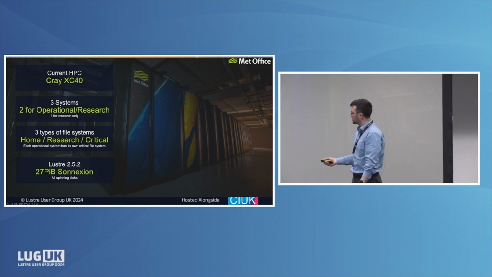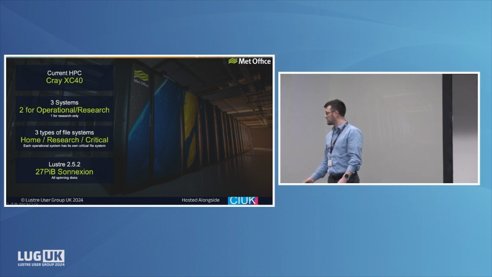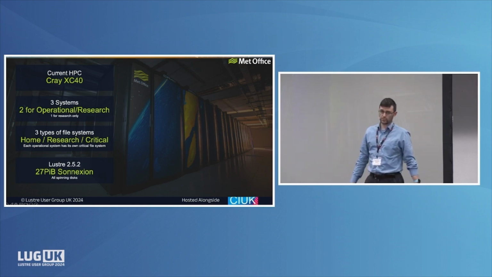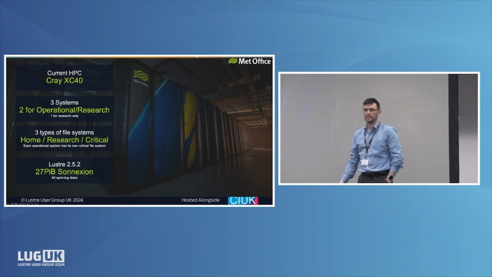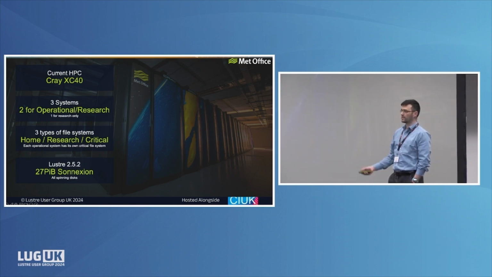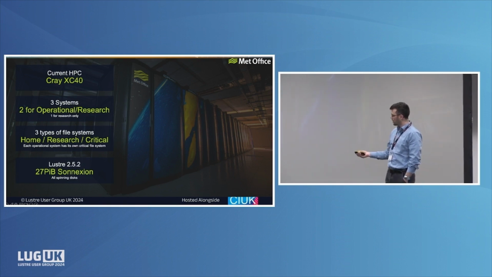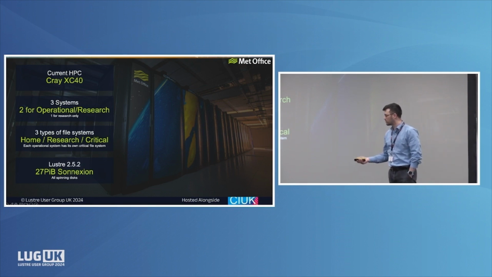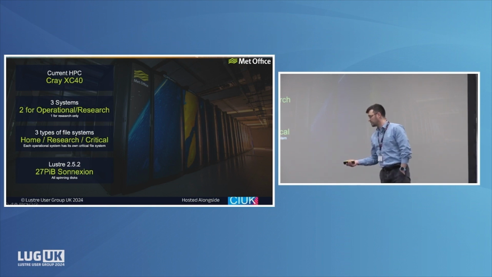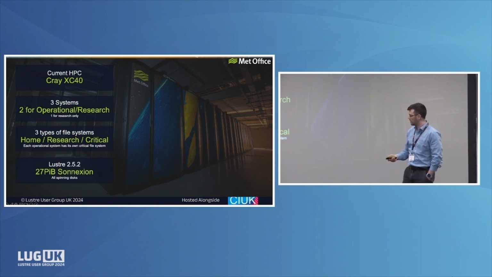All of this is managed by Lustre 2.5, so it's quite an old version of Lustre. We didn't really upgrade it after it was accepted, mainly because we don't like stopping our supercomputer too much, so we have a tendency not to upgrade our software. All of this is for a total of 27 petabytes of data, and it is all spinning disk, so HDD.